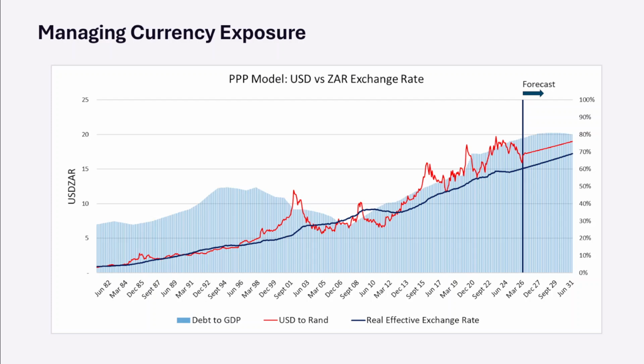So now that it looks a lot more positive that we're out of a debt spiral, hopefully that continues and that our debt to GDP eventually does come down, the gap should narrow between the premium, which is necessary to be there for the rand versus the US dollar versus the real effective exchange rate. So currently, where the market is, I certainly think, very much from a political perspective, that the rand shouldn't be much stronger than 17.